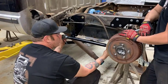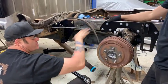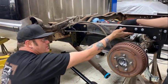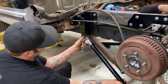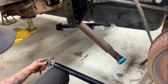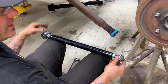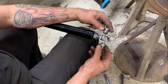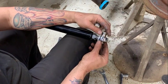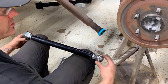So now we're going to put the trailing arm in. We have raised the rear end a little bit on the jack stands because we are lowering the truck, so the rear end is now going to be closer up into this C-notch. Going to mount it rubber bushing towards the front. The holes are different sizes: smaller bolt, bigger bolt in the rear. The Heims end goes on the rear, with these misalignment shims, they call them, spacers that slide into the Heims. We'll line up, and that will pivot as the suspension works.